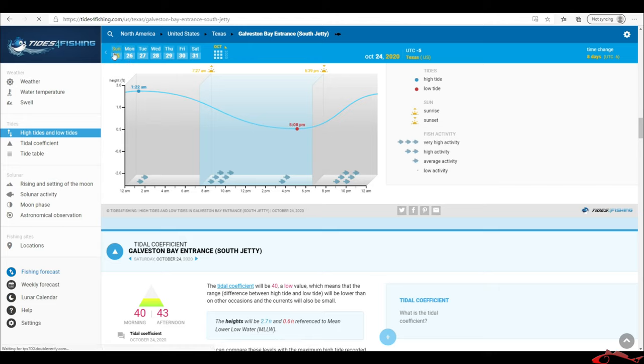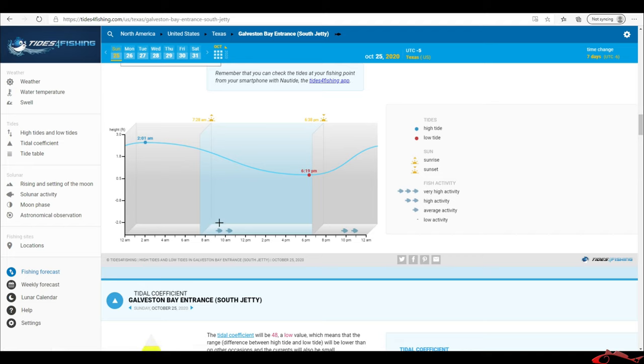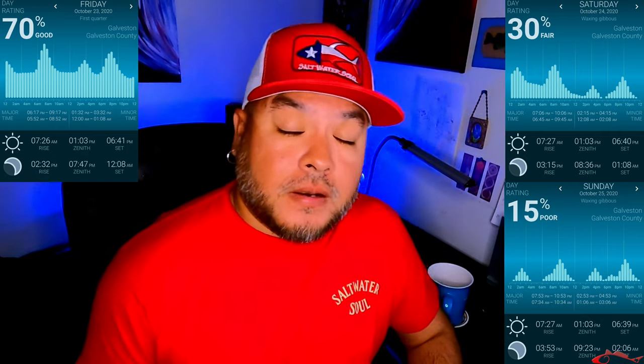Now going into Sunday kind of falls off a bit, just as the forecast bite is. You can see right here, Sunday drops off both in the morning and at night. So the bite forecast for Friday is 70%, Saturday is 30%, which is fair, and Sunday is 15%, which is poor. Now that shouldn't discourage you. If you have an opportunity to go out and fish Sunday, I suggest you go out and try it. If you have the opportunity to go out fishing any day, I suggest you give it a shot.